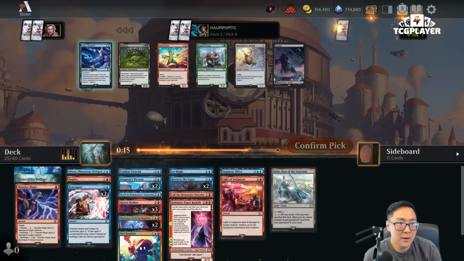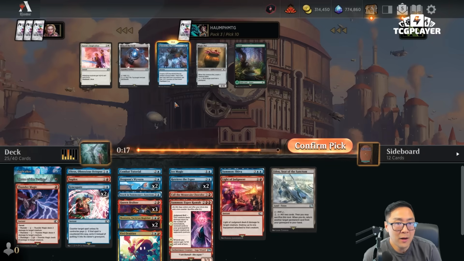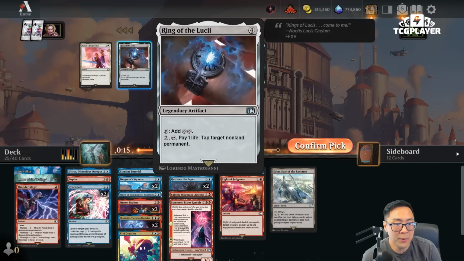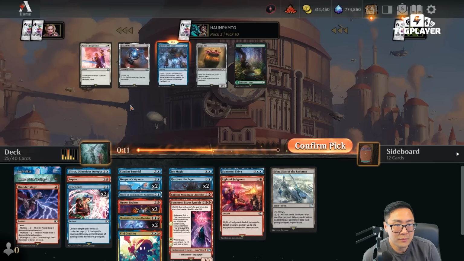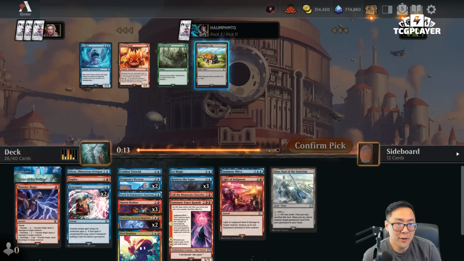And now I'll take a Sage's Nolith, although I probably don't want to play that. Another Retrieve the Esper. I guess, do I want to play a Ring of the Lucii? I mean, this card also seems pretty bad. I don't know. There's another Ice Flan. There's an Adventurer's Inn, which I don't care about.